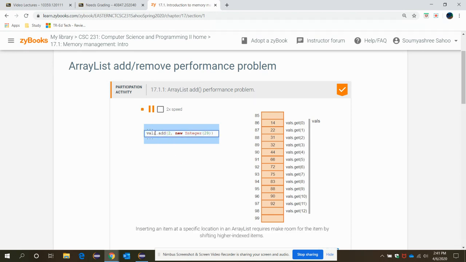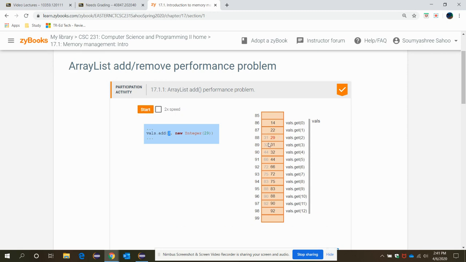I'm going to start it again. Here we need to insert one element, that is 29, at position 2. So let's start. In order to enter the element at location 2, where the address is 88, the indexing is done in this way, starting with 0. 14 is at index 0, and index 1 contains 22.